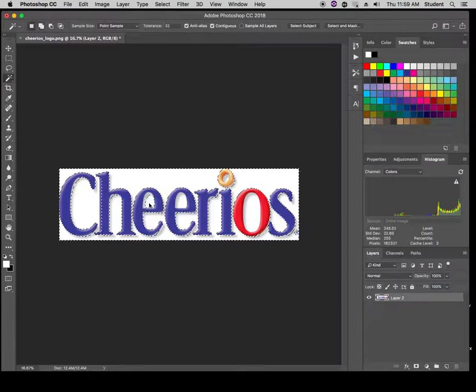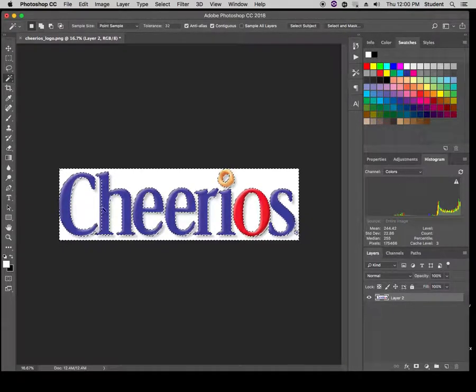I don't want it. I'm going to undo that last one because I don't want to select into the letter. Okay, I'm going to click inside this one, and then inside this one. Notice how I'm getting the shadow there inside the O. Click the little shadowy part, and then inside this O and the little shadowy part. Okay, so that's pretty good. It's not exactly perfect here.